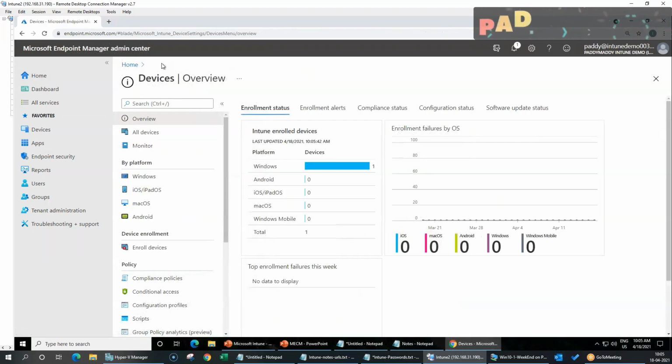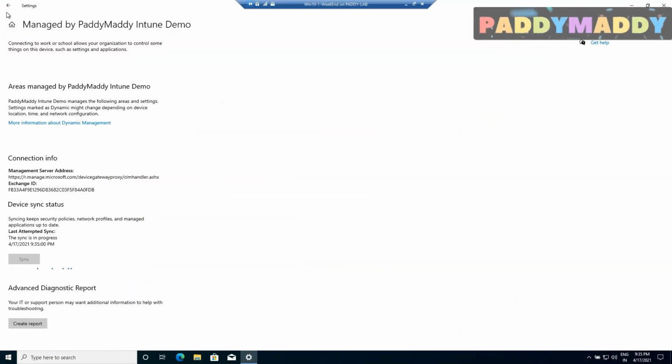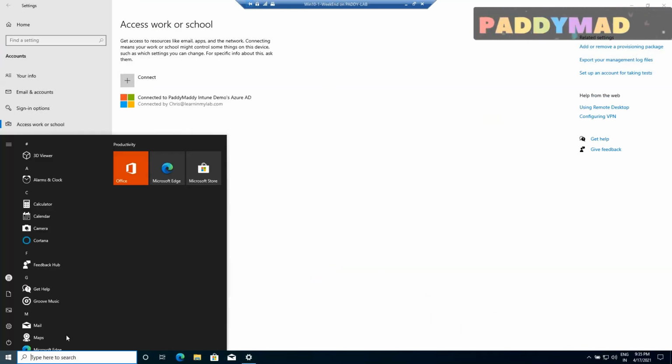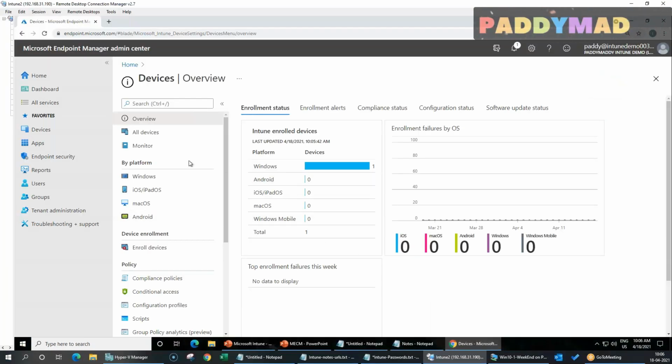Okay, so what we have done so far, let's review. We have taken a device, configured the auto enrollment option, and manually enrolled this device here. Once the device is enrolled, we also did the configuration for the compliance policy.